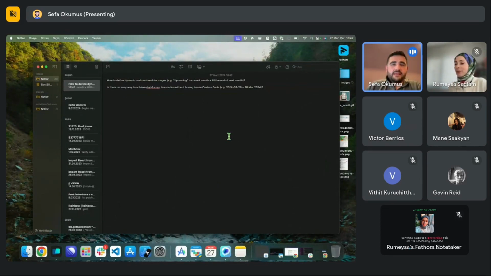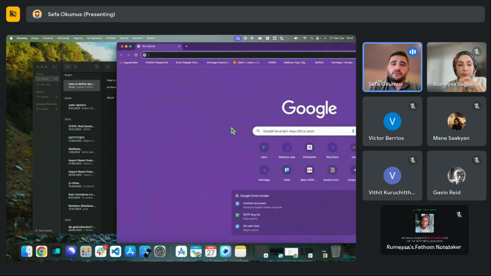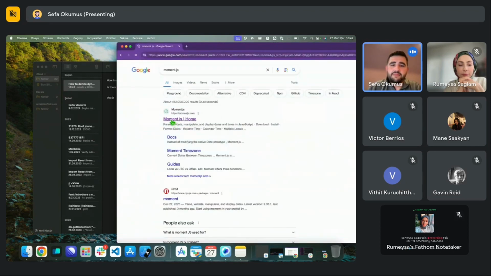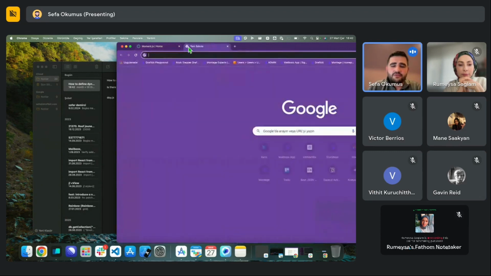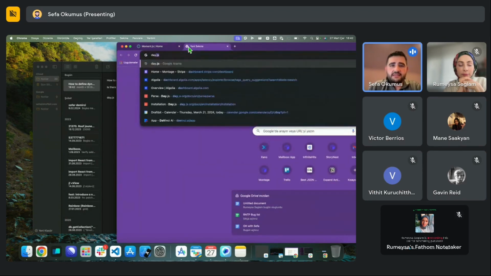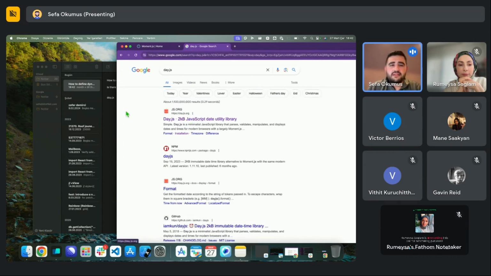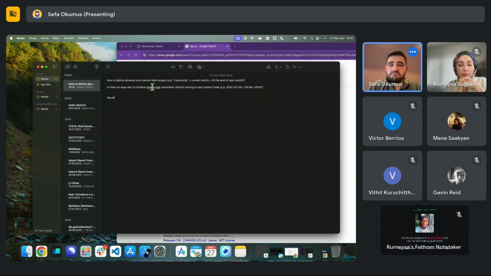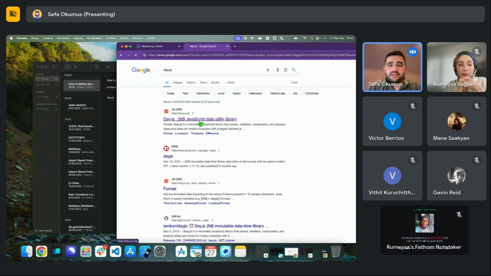Okay, so these two are basically so similar: how to define dynamic and custom date ranges, like upcoming equals the current month till the end of the month. It feels like there's no direct way of doing this in Draftbit, but I suggest you use a custom library called dayjs. This is very similar to the popular JavaScript library called Moment.js. If you used it in the past, that library is going to be deprecated. So from now on, I suggest you use dayjs, and everything you want to do regarding the formatting of dates or custom date ranges can be done using this library.